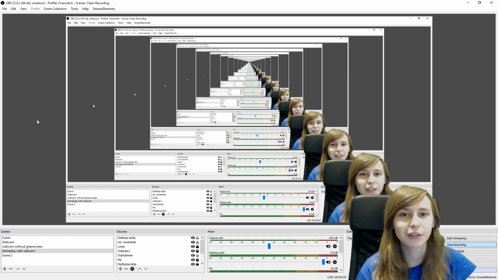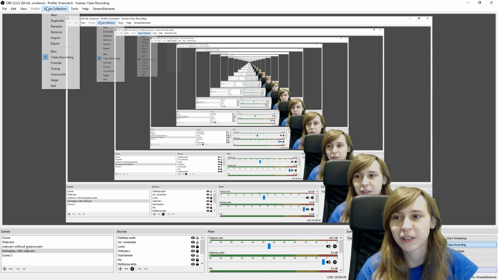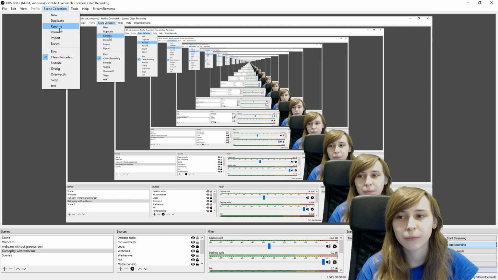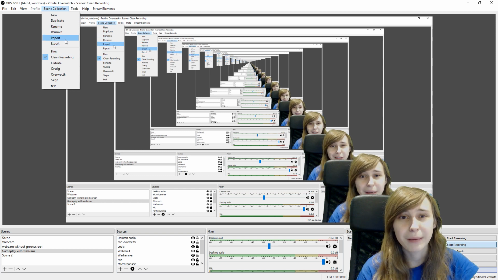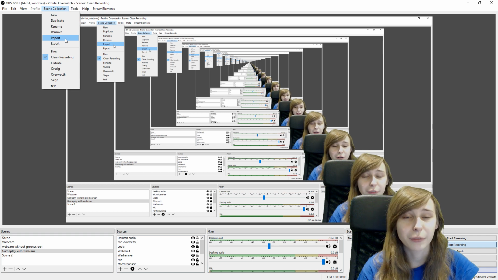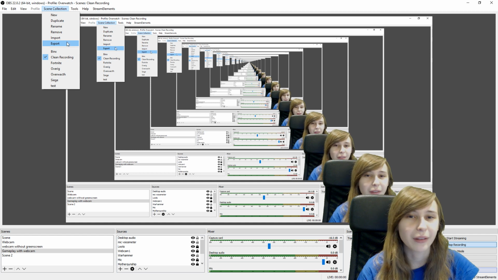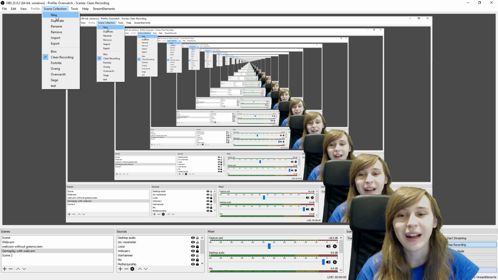If you want to use the scene collection you're using now, but just with slightly different things, what you can do is scene collection and then duplicate this one. It will make this one twice. It will name them probably the same as you have now. You can rename them by clicking on this, going to the right scene collection, clicking on rename. You can remove them. You can import and export them as well. So if you have another PC somewhere else on location, you can export them and then import them on the location, and make a new one by just clicking on new here, and you can name them whatever you want.